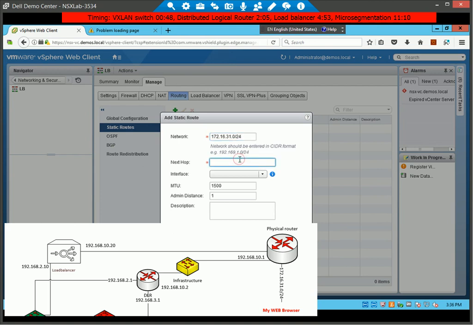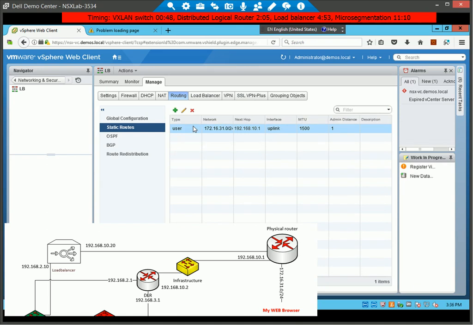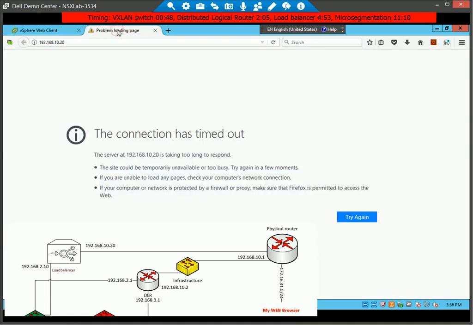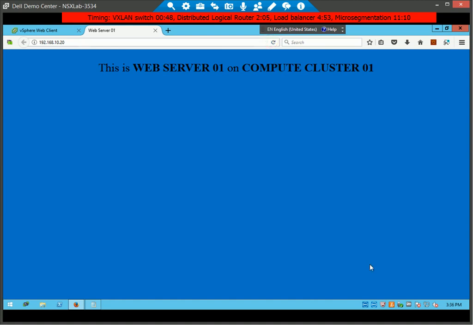So I add the route, and this next hop is on the physical server, physical router, and it is outside, so it will connect on the uplink. Now we have the static route, and we'll see if it works. You see web server 01, 04, 01, 2, 3, and 4. It is working.